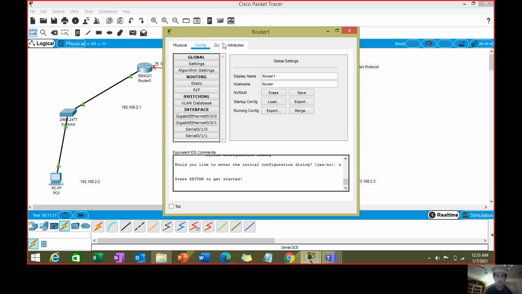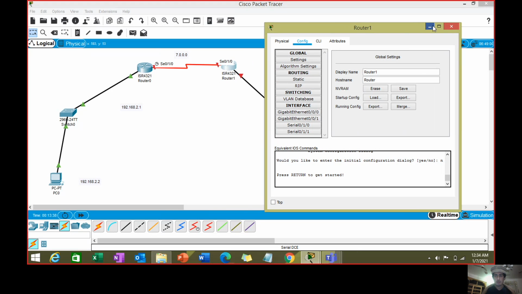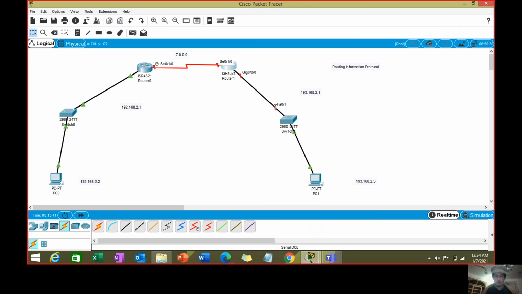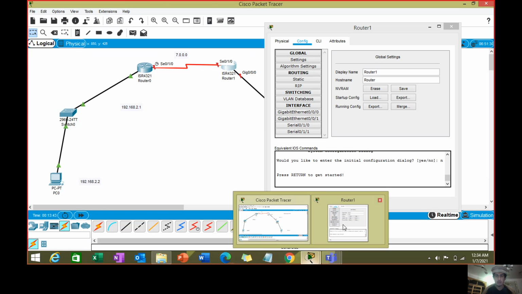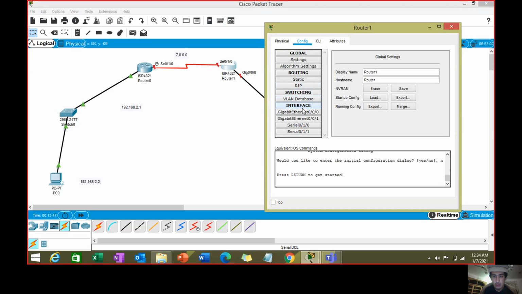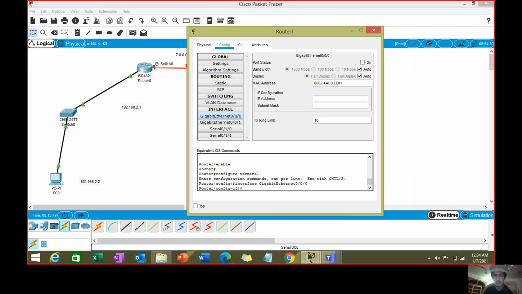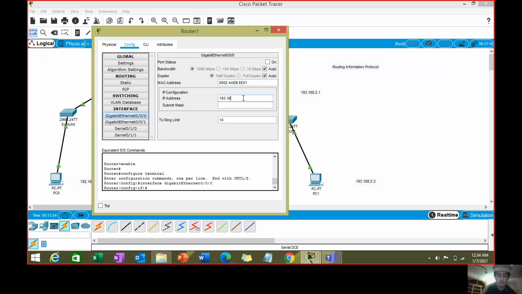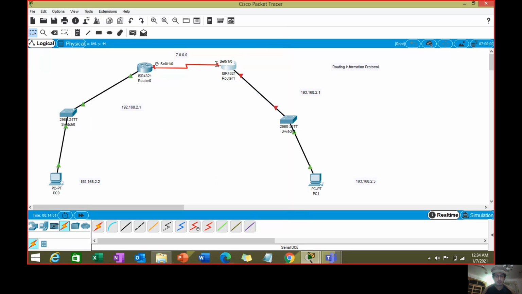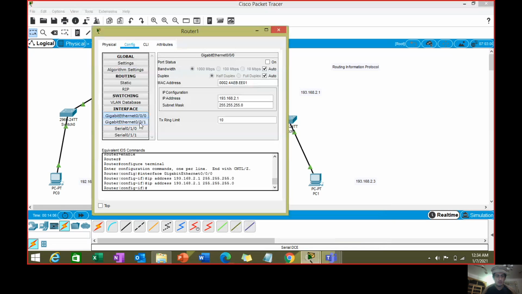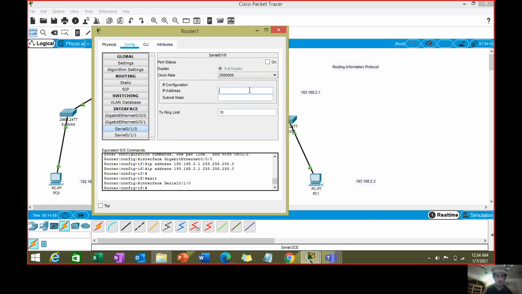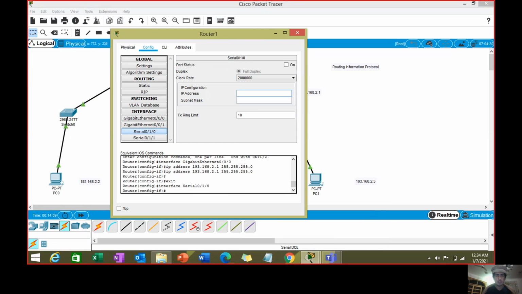So first of all, I'm going to the router, to the configuration mode. First of all, check out the range, that is 0/0/0, and I will mention the necessary IP assigned to this router, this gateway, 193.168.2.1. At the same time I need to check this serial as well, that is 0/1/0. And what is the IP of this router?